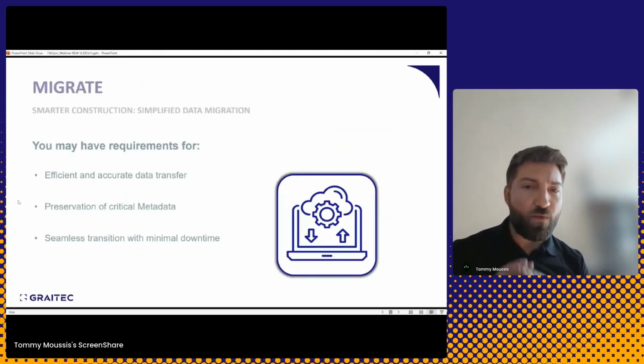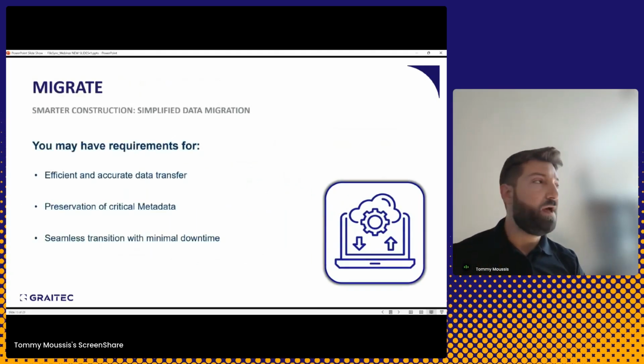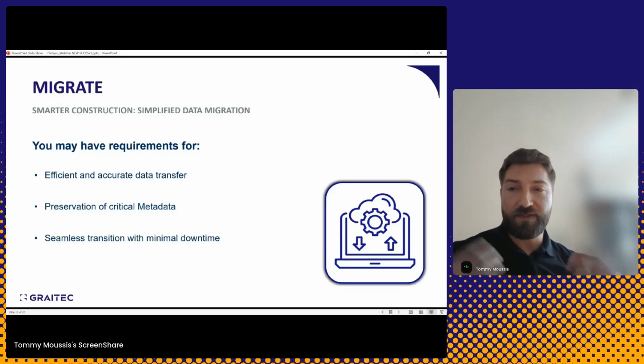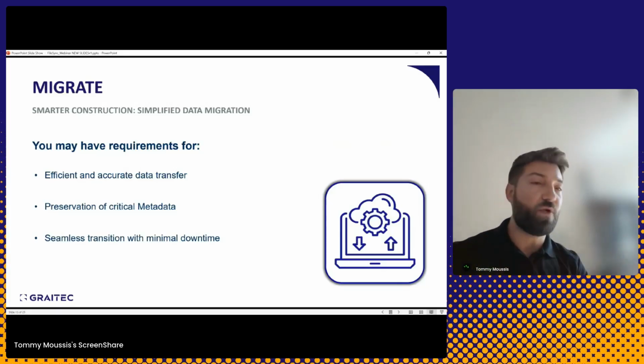When we speak to migrations, there are really two types of migrations that you would use file sync for. If, for example, you have another PM solution like Procore, and you want to migrate over to Autodesk Construction Cloud, we can facilitate that. We do have a connection with Procore, and we can facilitate it going in the other direction as well. That's one use case for file sync. If you were to acquire another project management system and wanted to migrate all that data for live active projects or closed out projects to Autodesk Construction Cloud, we can facilitate that.